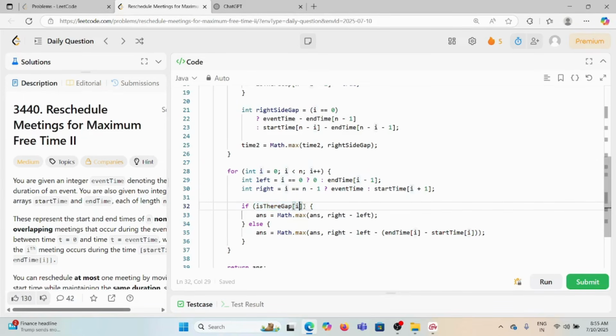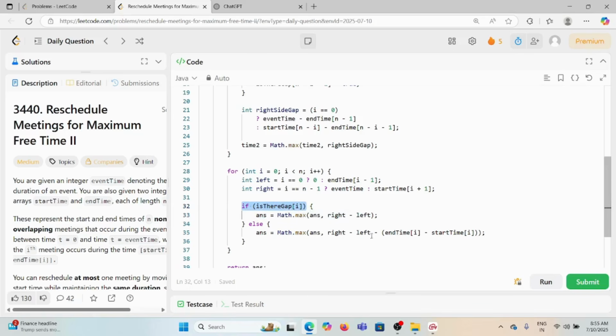Now we are checking here for that ith thing: is it possible to move it either left or right? So that information would be true if it is possible. Then we take the answer and get the maximum of right minus left, because if we remove this meeting, right minus left would be the value. So we are parking it into our answer variable. But if this is not true, it means we cannot move it.